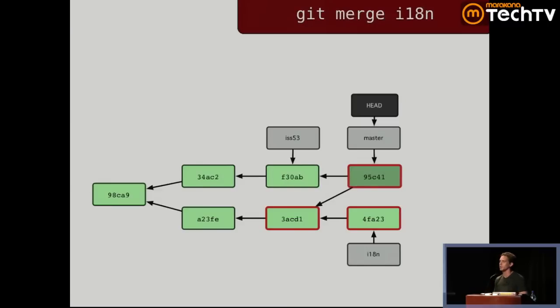It's not a complex operation, right? Since you can see the merge commit keeps pointers to both parents that it merged together. When we go and try and find a good merge base, it can follow both pointers, right? The same commit is still a common commit, right? The first commit is still a common commit like it was in the last merge, but also a common commit is 3acd1 over here, right? So it sees that as a better candidate, and it uses that as the merge base.